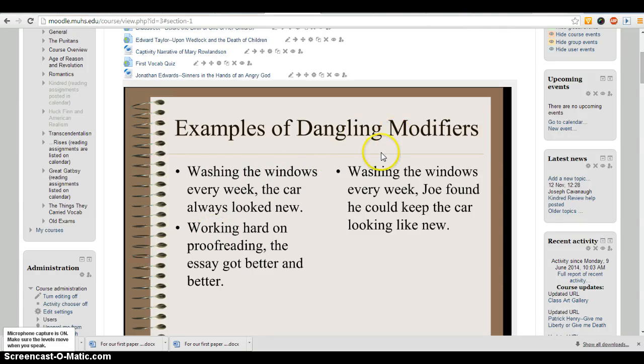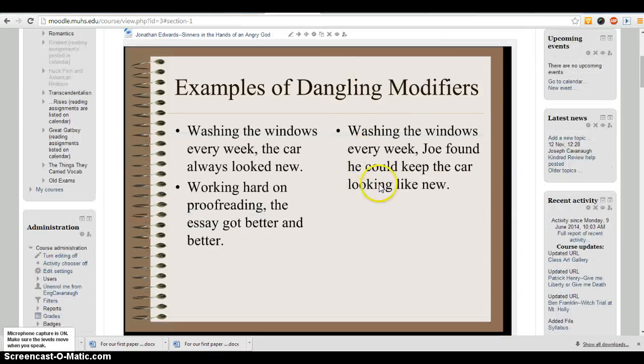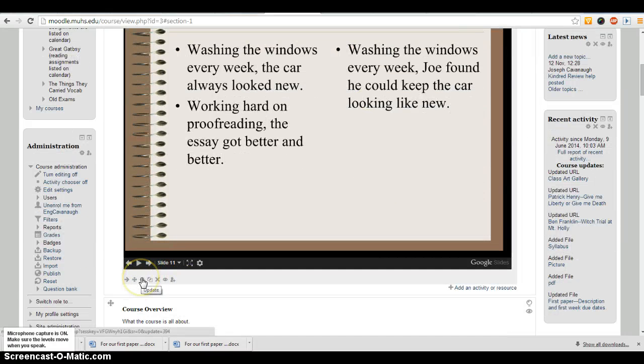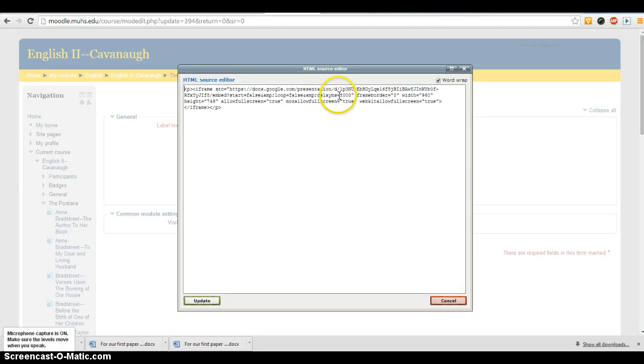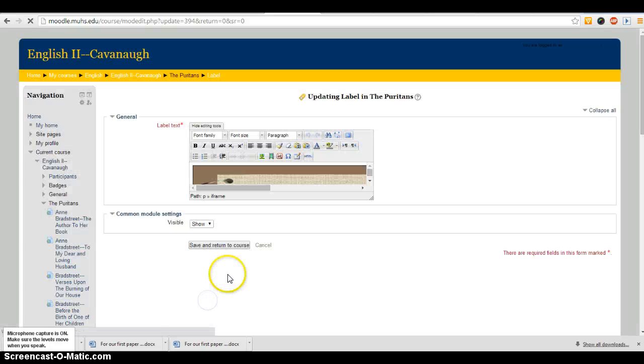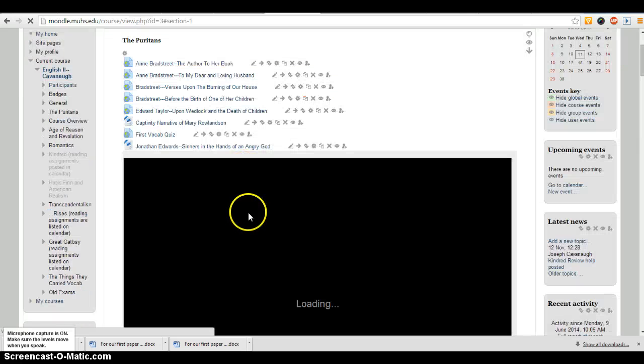By the way, I can resize it. When I published it, there was a size. But again, just like with the pictures and the labels, if I click on update, I know that this HTML seems scary, but here's my width and height. So I can change those as long as I change them proportionally. That will change the way that the width and the height work on the page. So if I wanted to make it bigger or smaller directly from Moodle, that's how I would do it.